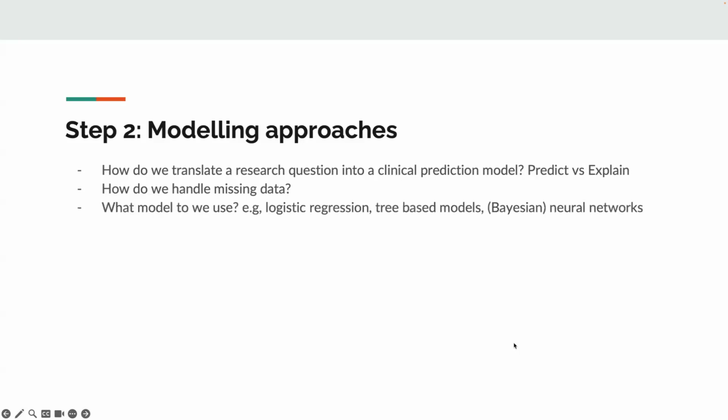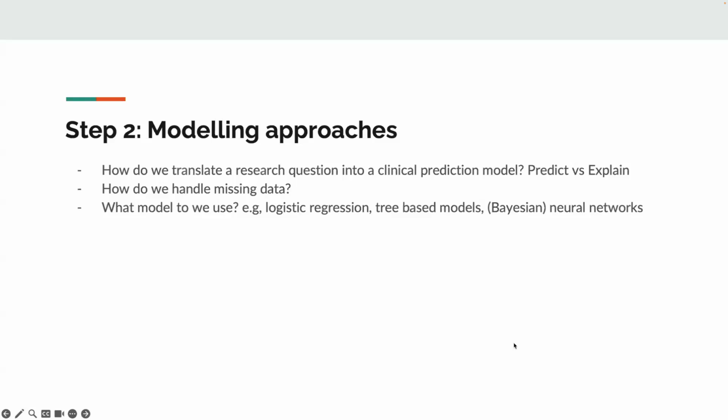So now, what model do we use? Well, there are obviously many different models. I think in clinical prediction models, the most commonly used model is probably logistic regression, but there are also tree-based methods or Bayesian neural networks. And I think you see now that there's a lot of weight given to using very advanced models. Well, sometimes that's really not very beneficial. If the relationships in your data are quite easy to model, then it's probably better to use an easy model.